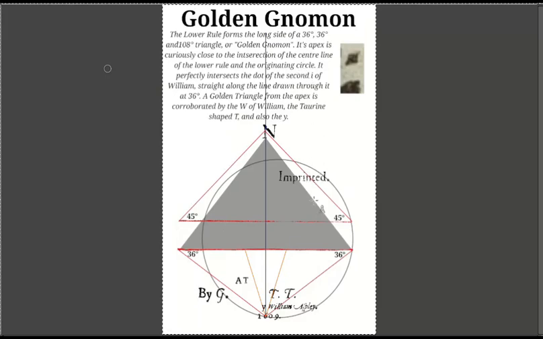Now on the bottom there's our golden gnomon, which just so happens the apex of that is within the eye of the 6. It's not perfectly on the circle, but it's near enough. It's extremely close. And whilst it's necessarily on the blue centre line, obviously, it's not necessarily on this circle. That's a function of the angle between G and imprinted.